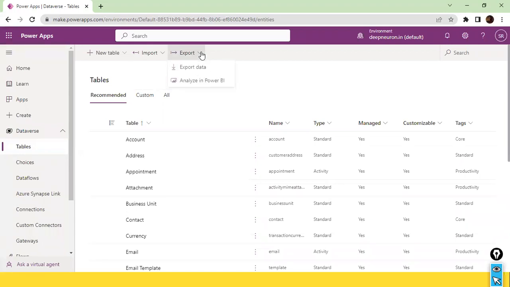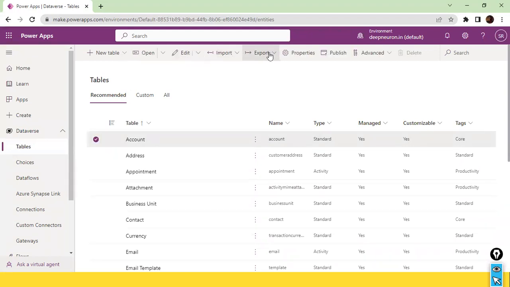Export is the opposite. Select any file, and if you want to export it, choose export data. We can export this data to your local system. Then there is link to Azure Synapse, which is a different thing that we are not going to look at. Up to this you are able to understand, isn't it? What is import, what is export? If you want to load the data into the database, that is import. And export, for example, is when you want to bring that cloud data to your local system.